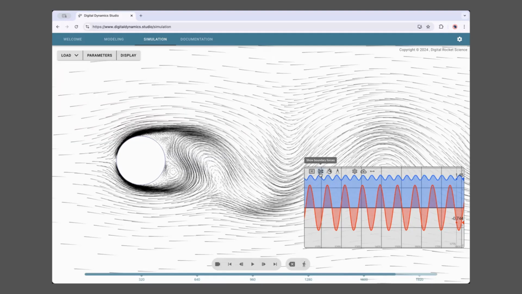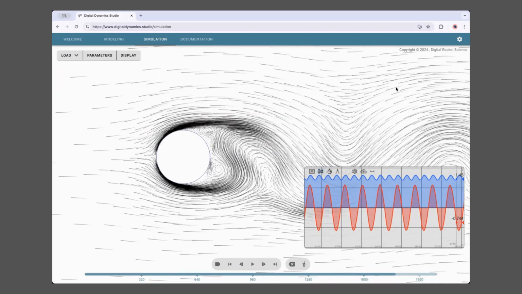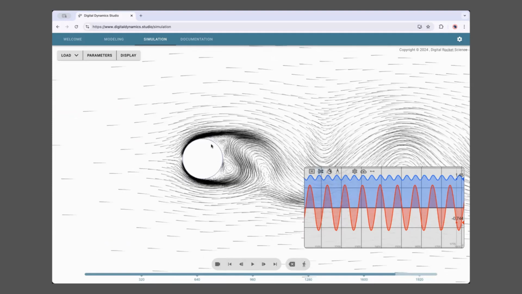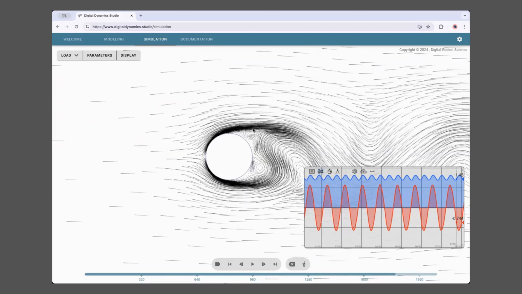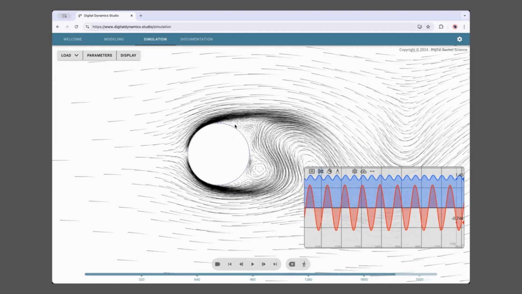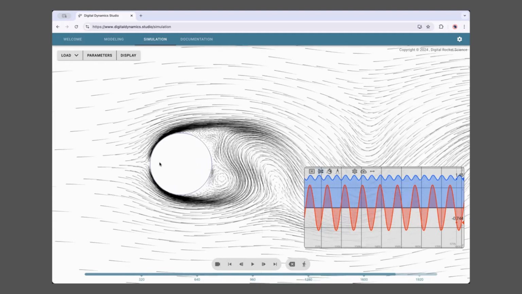So the force curves is the most important one. During the simulation, along with these fluid flow variables that we're seeing here, there are forces generated by the fluid on each of the boundaries of our simulation. Remember, boundary 1 is the cylinder, and the fluid is imposing forces on that boundary, and force is a vector, so there's a force in the x direction and a force in the y direction.